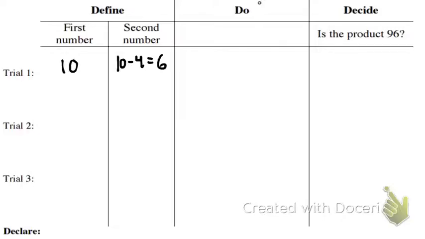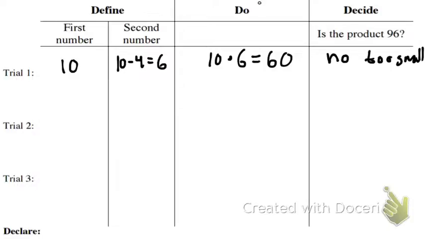So now let's go over to do. Once again, pick your own numbers as you do this. Okay? You guys can write down some of my numbers, but in your first attempts, use your own numbers. Make your own guesses sometimes. So now we're going to figure out, is the product 96? So, first number was 10. Second number was a 6. So we get 60. Is the product a 96? No. I got something that was too small.